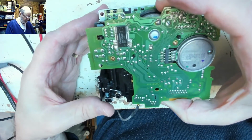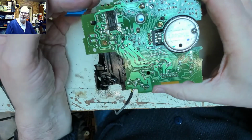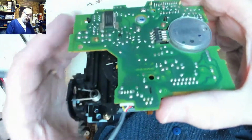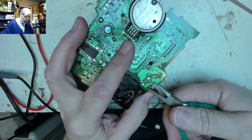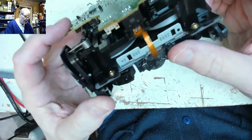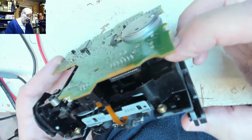Okay, so that's one area of potential problem eliminated. We know that the power that comes in must be okay because everything is working okay, so that's where the power comes in, so we can forget about power into the board. I think just for the temporary purposes of stopping that cable getting nudged, we'll just unplug that cable there and put that with the other one. That just gives us a little bit of leeway. So that's the head ribbon cable into there, and then that connects across to that cable. There's a capacitor there, it looks okay.